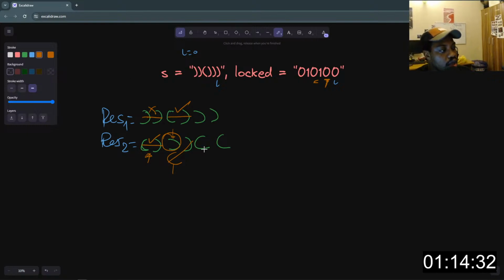So now here we have a closing parenthesis, right? This is okay. Every string has to start from a closing parenthesis to be valid in the first place. So result 2 has a closing parenthesis. I mean, we don't really want to pay too much attention to whatever is happening in result 1, but hold on, I'm coming.